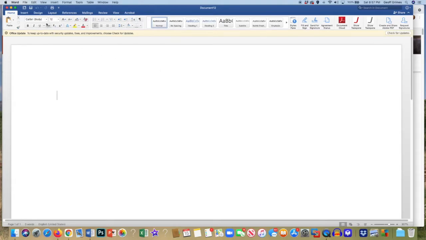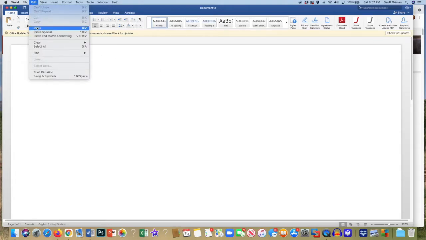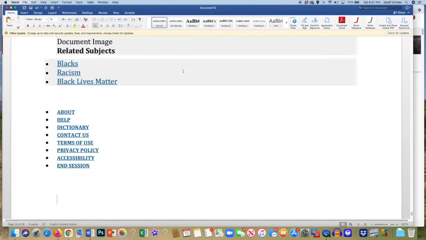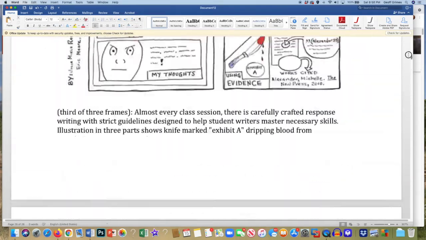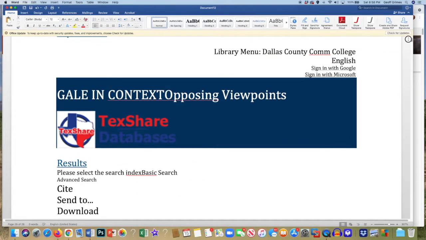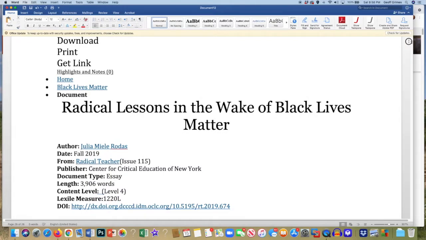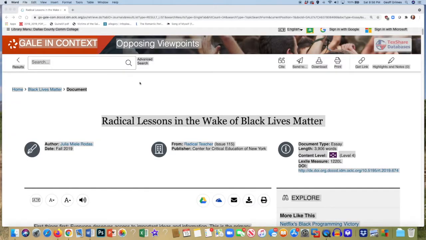And now you can go up to Edit and Paste, and it will drop the entire page, the entire article, into a Word document. And there we have it. We're at the bottom of the document here. Go all the way back up to it, and you can see now that we have the full document for you to save to your computer and to use in the development of your paper. Now, we won't save it this time, but I wanted to show you how to do it.